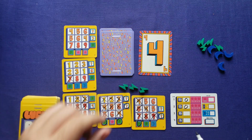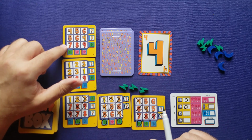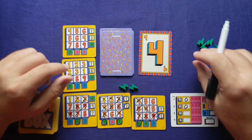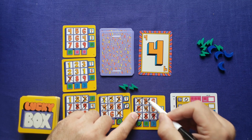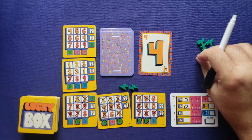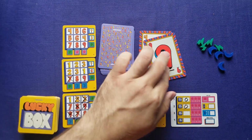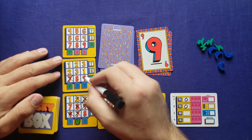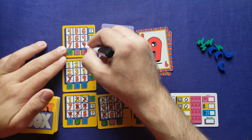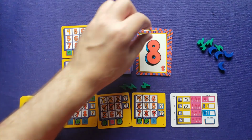So our first draw is a 4, so it's a good thing that we drew this card. However, I think I will use a lightning bolt this time and place it right here because I want to work on finishing this one, and I'll gain a lightning bolt for finishing that column. And the next card here is a 9, and we might as well, let's actually start working on this one. I know I started on that one, but I'm going to change my mind and start working on that one. And the next card here is an 8.